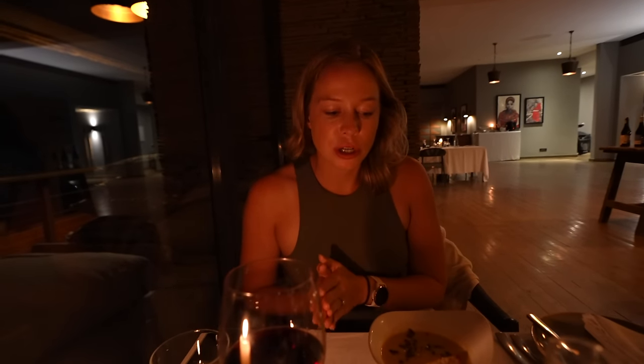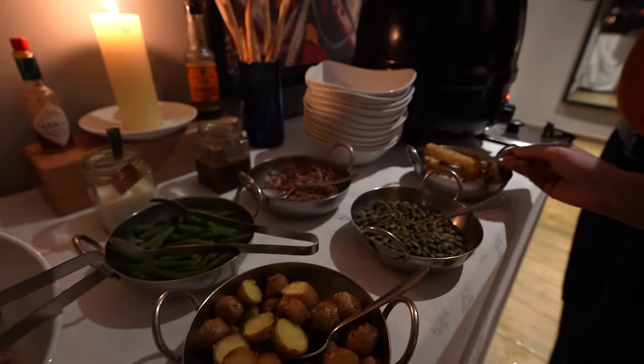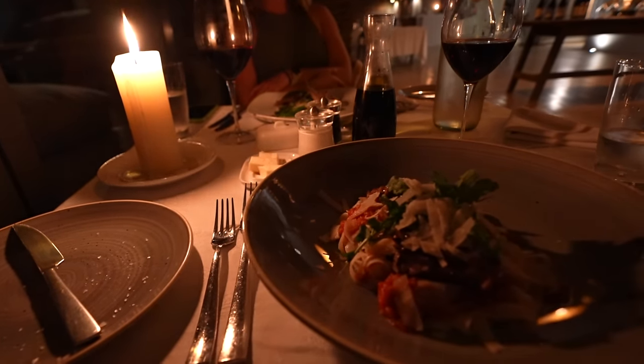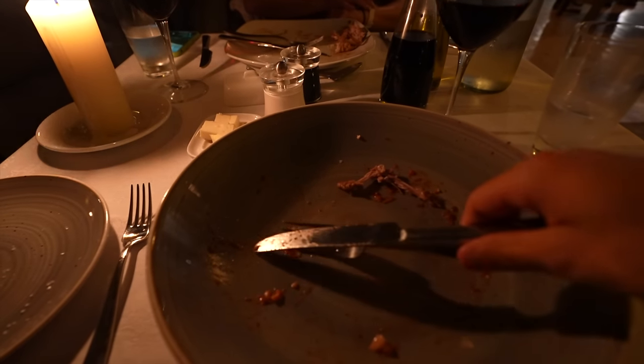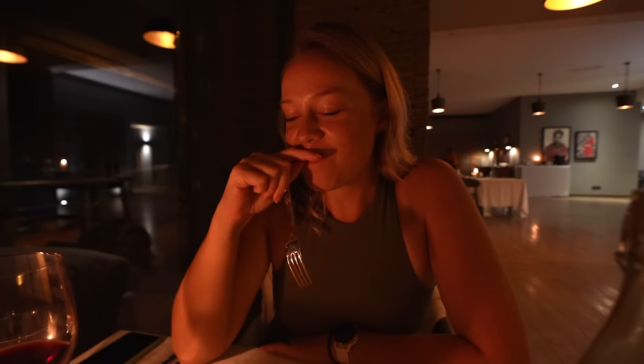For our starter, we chose to go with the soup and salad option. They have a little salad bar plus your soup — self-serve. You can add your toppings to your soup: fried onion, pumpkin seeds. That is fantastic. I can tell you right now, this is going to be your favorite.